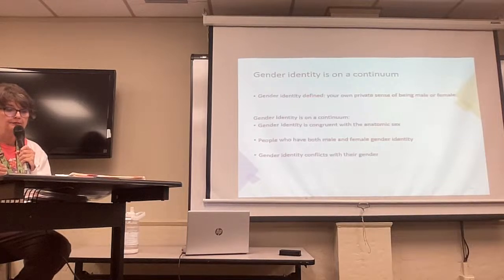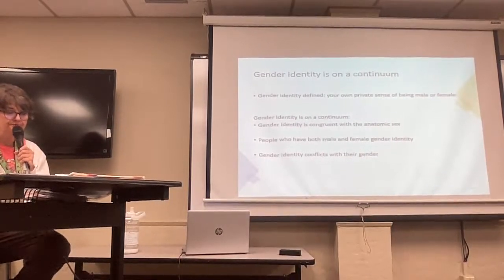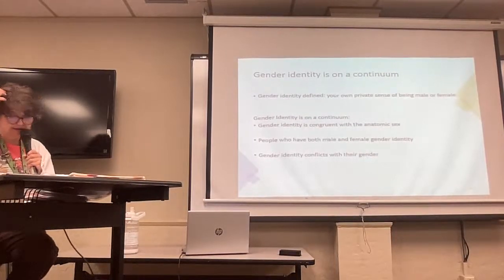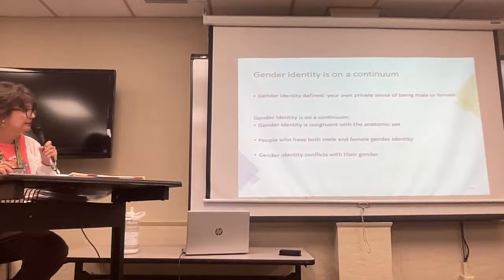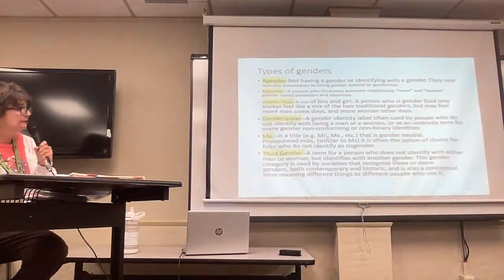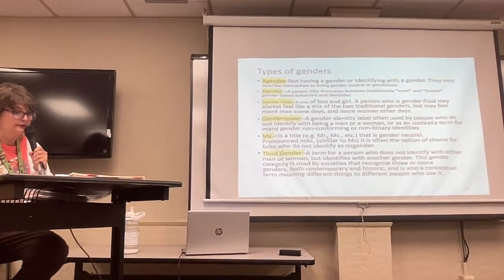People who have both male and female gender identities is also another option. And there's when the gender identity conflicts with the gender that they were assigned at birth. So that would be, I was born a female, but I feel like I've always been a man. Okay? You don't have to know these for your test, but you've probably seen these written or heard these words. There's bunches of different words: agender, bigender, gender fluid, gender queer. Mx is a title that is gender neutral. Third gender, they don't see themselves as a man or a woman, but identify with another gender.